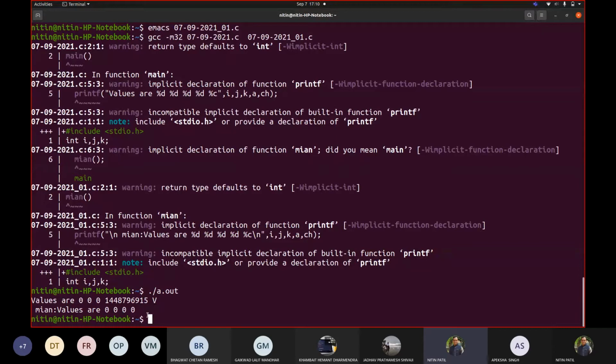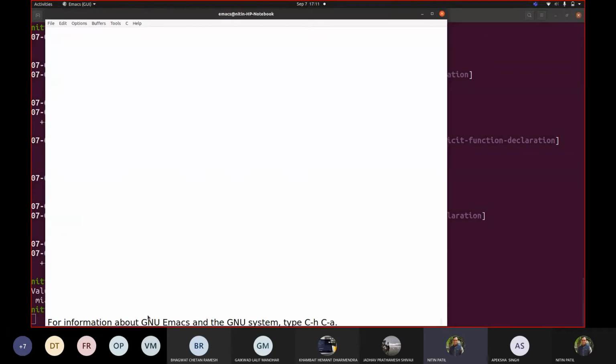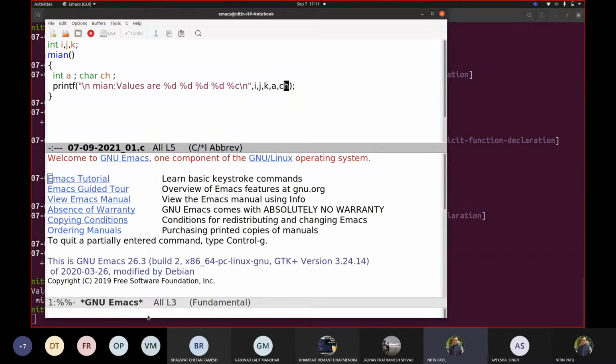So let us make a small change again so that you can see whether it hasn't printed CH or it printed the value of CH. In this case, I will write this so that we should be able to see, like there is no space between this, but we want to see some value for this %c for CH.